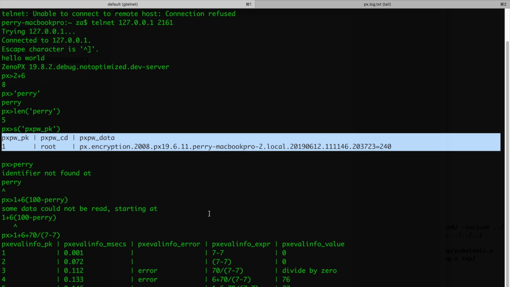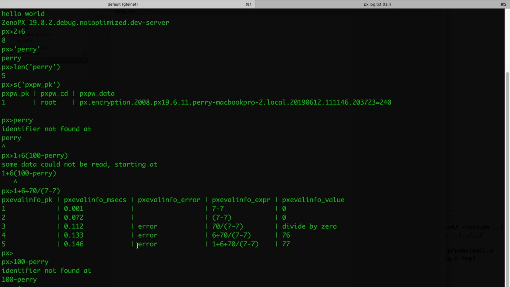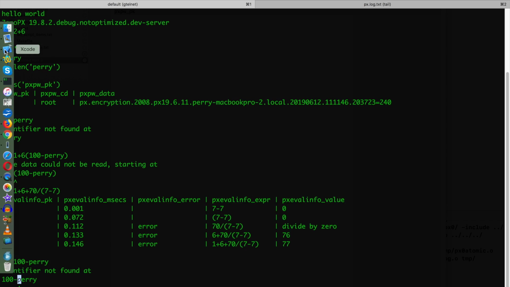And now I'm wondering, if I type in 100 minus Perry, what it will say. There it says identifier not found, and now it denotes correctly to the P. And here I am not satisfied with this output.